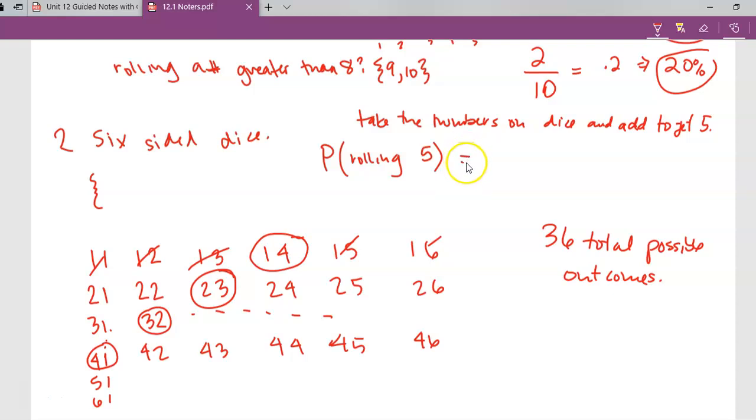So the probability of rolling a 5, when you're summing both of the dice on top, will just be these 4 out of the total possible outcomes, which would be 36. Okay, and you could simplify that. So you do that by, if I take my calculator and divide 4 by 36, that gives me 0.111 repeating. Then just multiply that by 100. So it'll be 11.11%, I guess.